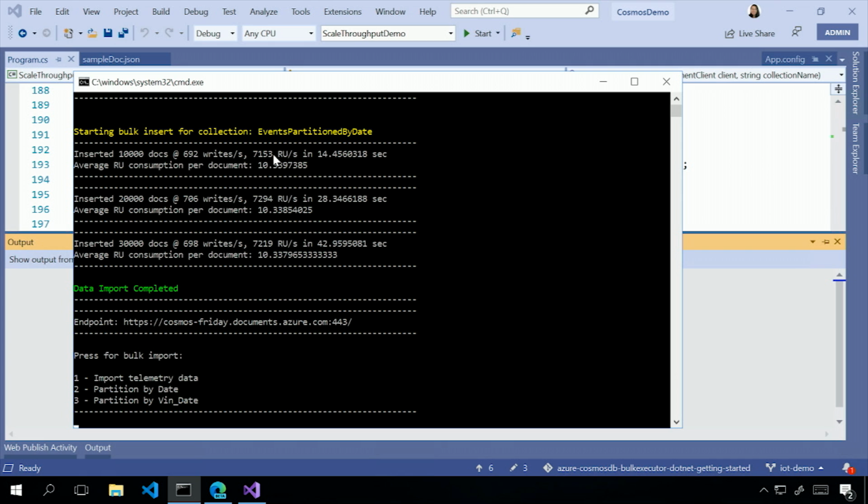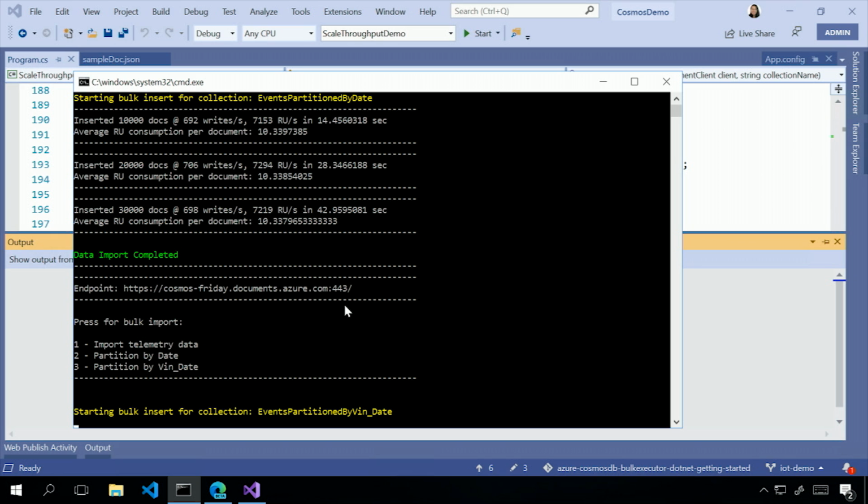The reason we do that is for IoT workloads that are extremely write-heavy. Cosmos DB has a 10 GB constraint on logical partition key values. So if you have one vehicle ID number, let's say 123, you might fill up 10 GB of data for that 123 if you're writing, let's say, 10 documents a second for an entire year. By making the synthetic key concatenate with date, we're able to get more granularity to not hit that 10 GB limit. So let's run this and see how fast it goes.